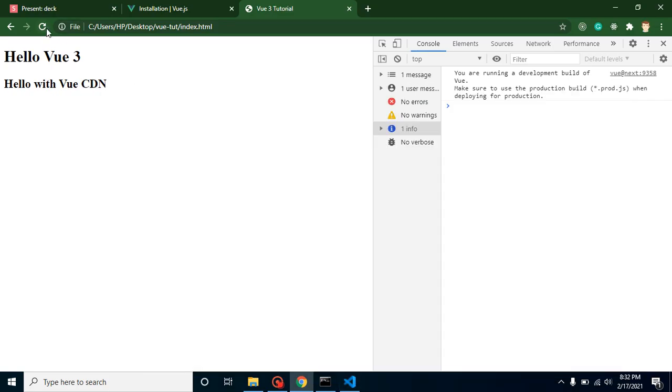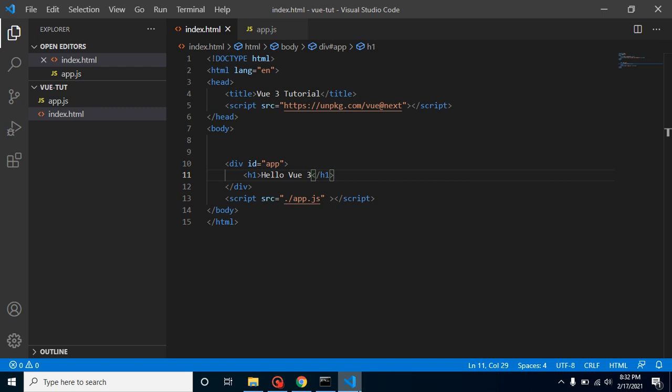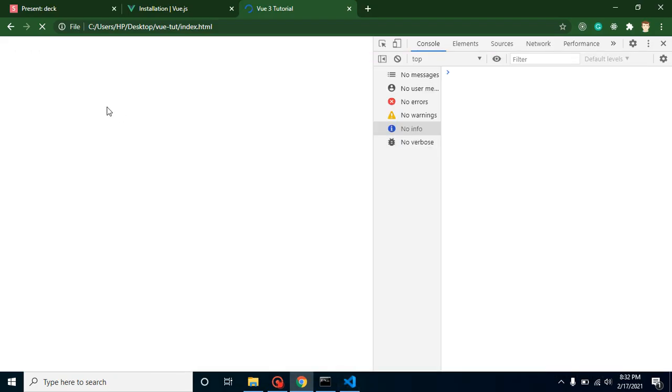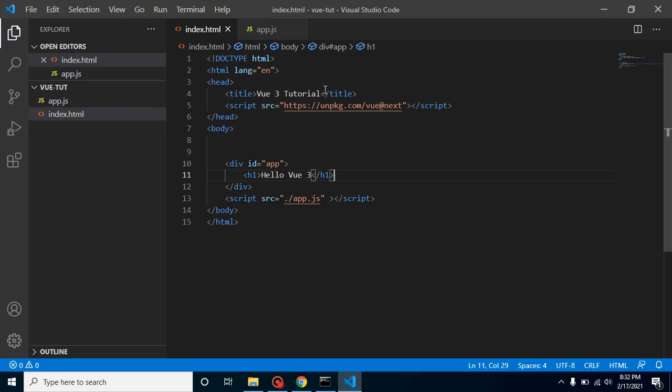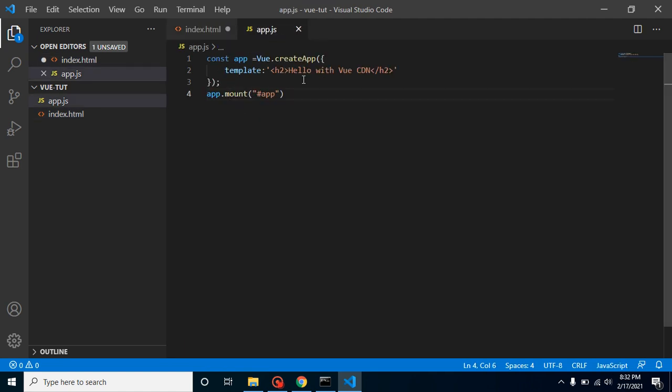So if I refresh it again, then you will find we have only one h1 tag here, which is coming from the template. If you want to use this one, then you can also put this tag here, right?